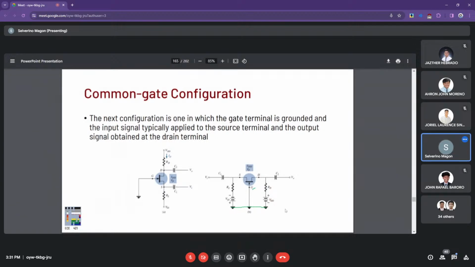So rearranging the circuit in the usual sense that we have the inputs on the left hand side and the outputs at the right hand side, we have the following. All of these pins are commonly connected to the same ground, and the gate is the one common to both the inputs and outputs.